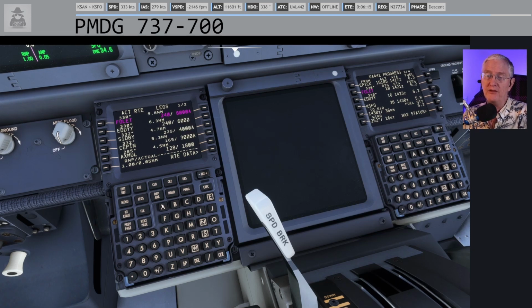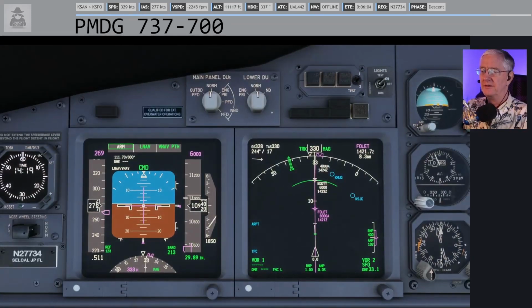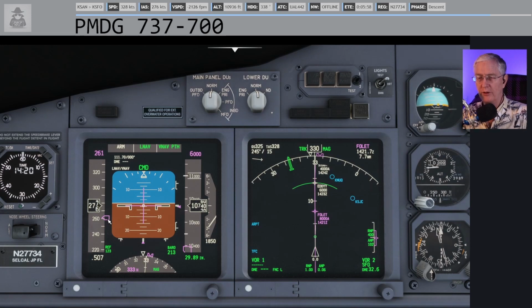So a big number means that's a hard constraint that the airplane is counting on. Uh-oh. Yeah, so there's going to be a speed reduction before Fullet. And you can kind of see the airplane right now is starting to reduce our speed as we approach 10,000 feet.